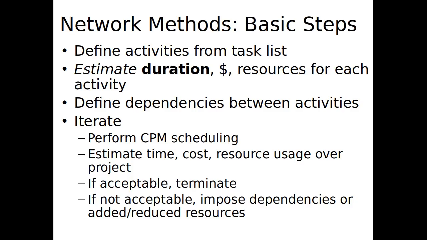Now, variants of this further specify dollars or resources for a given node. We're not going to be talking about those, again for simplicity. Those would allow you to estimate, for example, the resource demand over time or the cash flow over time. So we're going to be dealing here with duration, a single number. And thirdly, for each of those tasks or activities, you're further going to be specifying dependencies. What other tasks depend on it? So here, A is depended on by B and C. That is, B and C depend on A.